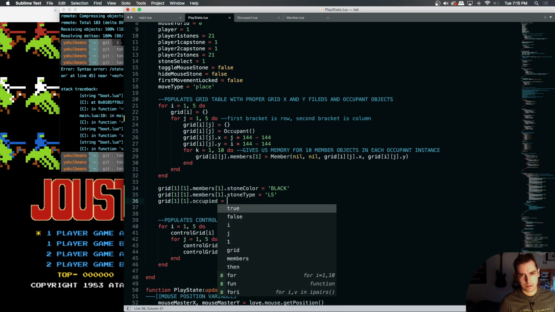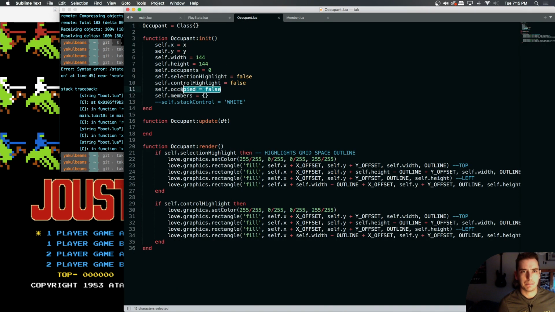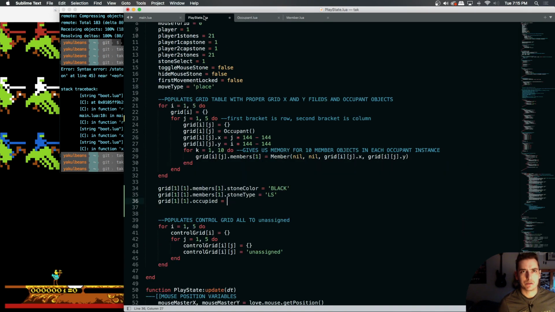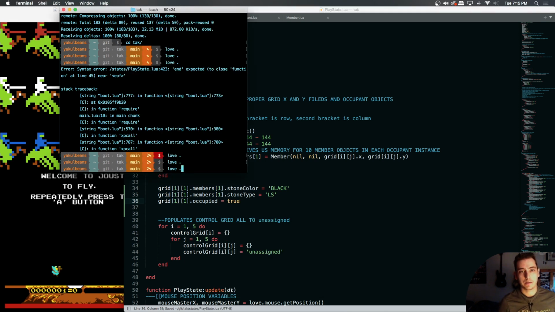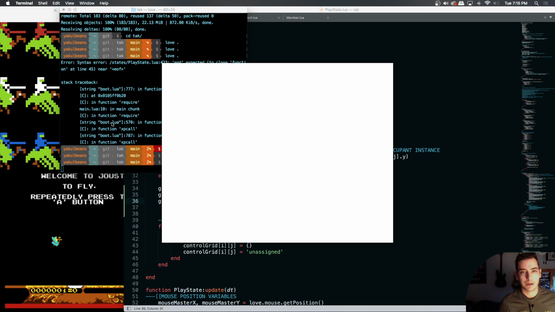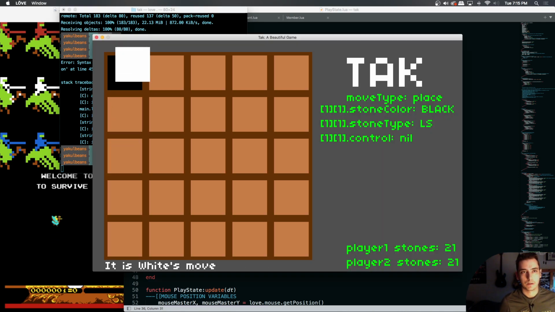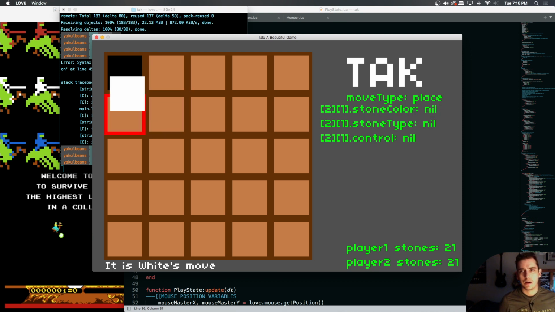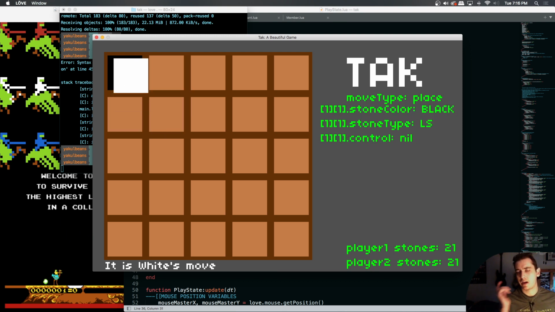So grid 1-1 is a table that's holding an occupant, and that occupant's dot occupied is going to be swapped to true, and then that should stop it from rendering that highlight around that space. Yes. Cool. So we've got the occupant, and if we look at our debugging, it says we've got a stone color black there, a laystone there.